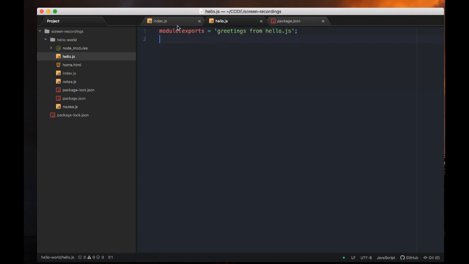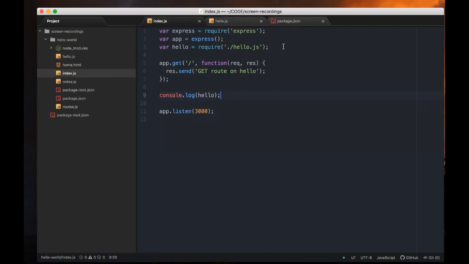Now, in order to use that in this index.js file, what we need to do is set its value equal to module.exports. What this does is it puts a wrapper around that string in a nice little package and makes it so that you can transfer it from one file to another. In this case, we're using module.exports to export into the index.js file.